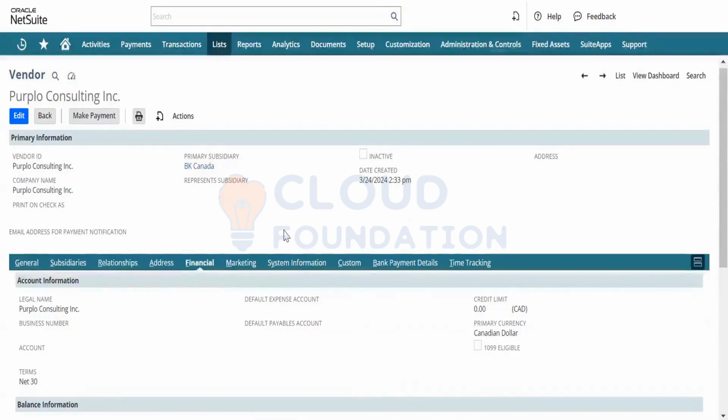Everything we have to create as CSV: items, chart of accounts, customers, vendors, employees, everything. Departments, also department locations, if there are many departments.